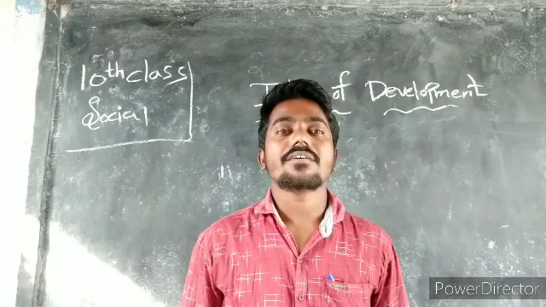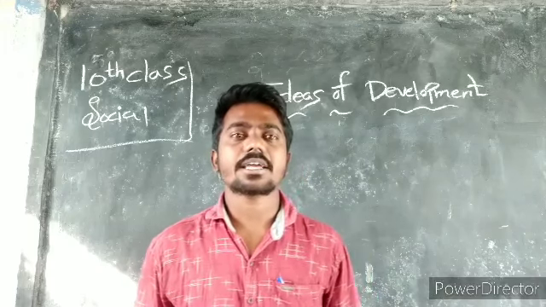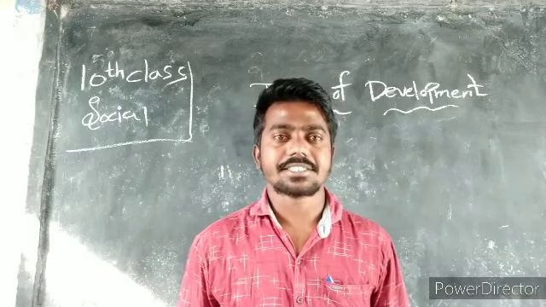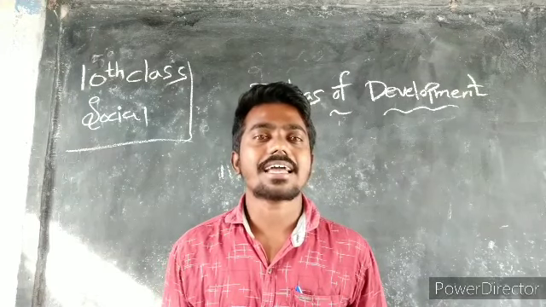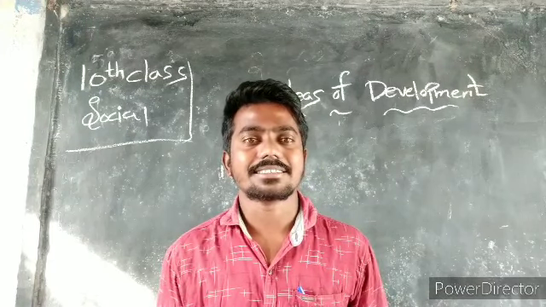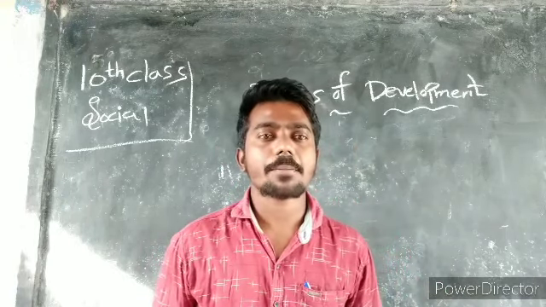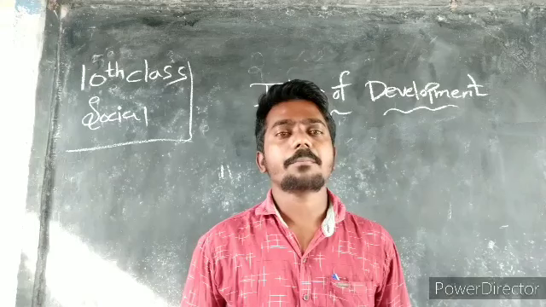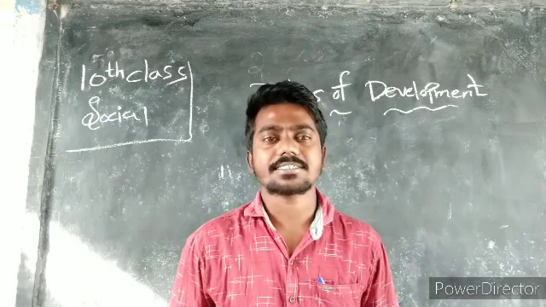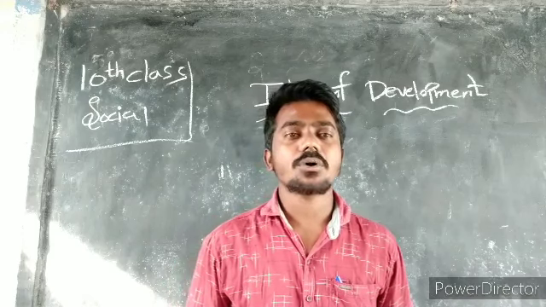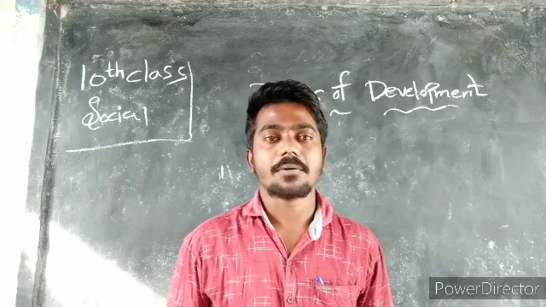A decade ago, India was among the low income countries. Now India falls in the middle income countries. India's per capita income is increasing more than other countries. We also discussed the defaults of per capita income. By comparing per capita income, we can compare countries or states, but it does not show how the income is distributed among the people.